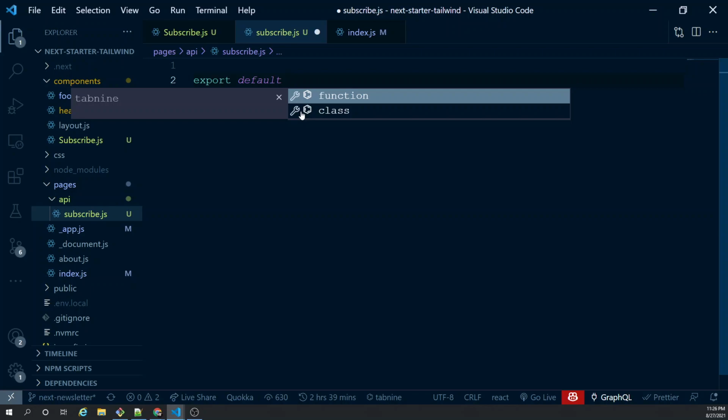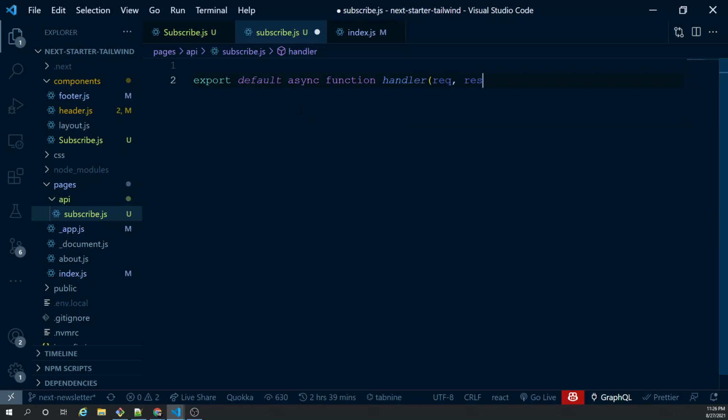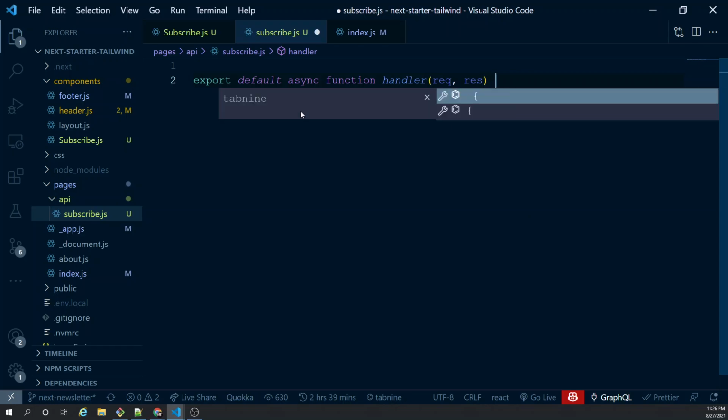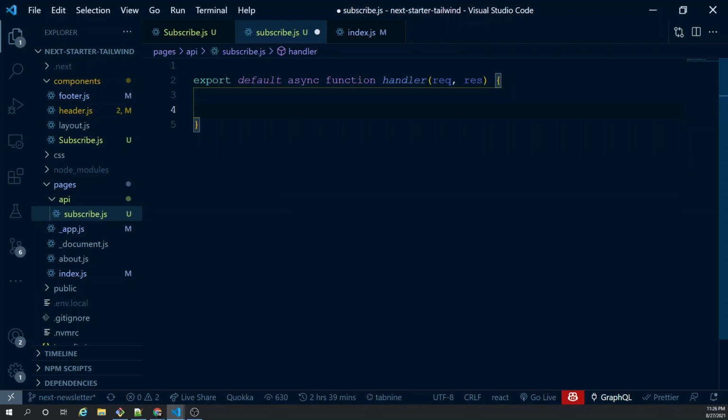So we have to make this function an async function, and the construct is it has to be a handler, and it takes two parameters, request and response, right? And if from this function you return a response, that's all, it becomes your API.